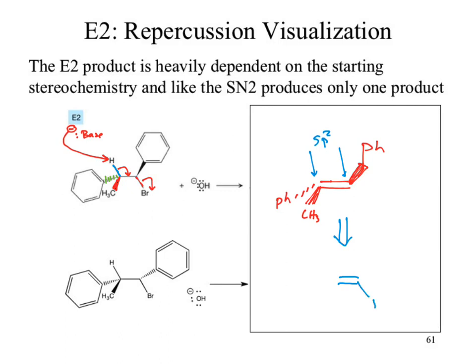So on the right-hand side, that would be a phenyl. On the left-hand side, I have the methyl. What is dashed on the right-hand side? Hydrogen. There's a hydrogen back there. The bromine has already been removed from the structure. There's an implied hydrogen hiding back there. What's the dashed on the other side? The phenyl. The end result of that top reaction is that I end with this blue structure.